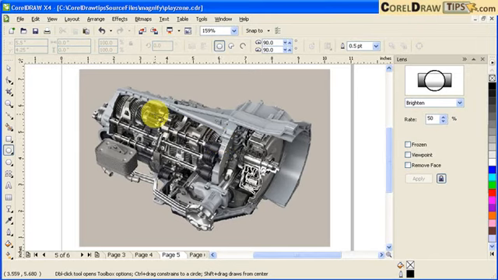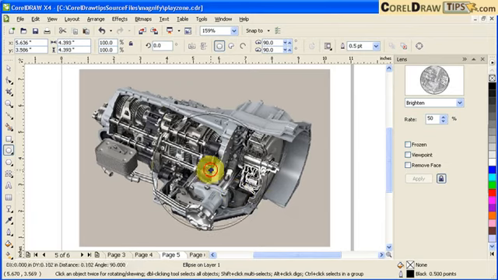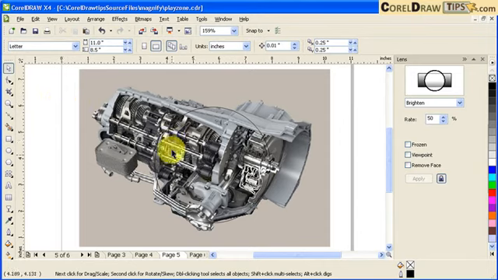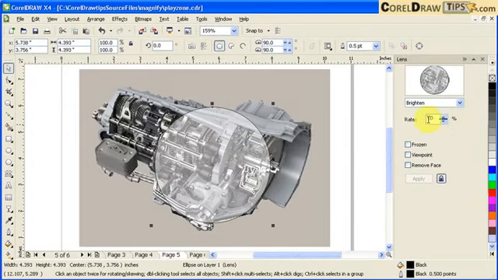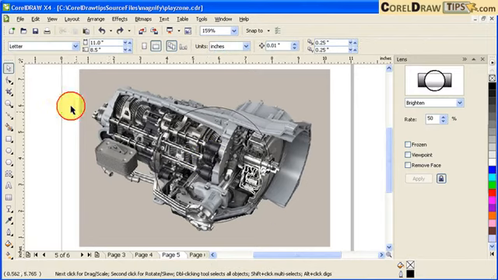So I click on my circle, hold on Control, and let's say I want to specify or highlight just this part here. Okay. Now if I click on this and I click on brighten here, see that's the one that brightens up, but I don't want it that way. I want it reversed. I want this object here around the circle to be brightened, but this one to be like, you know, the actual drawing. So I'm going to undo that. So you have to do two shapes there, the circle and also this border here around the photograph.